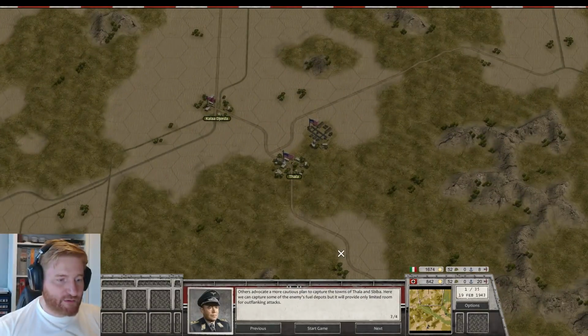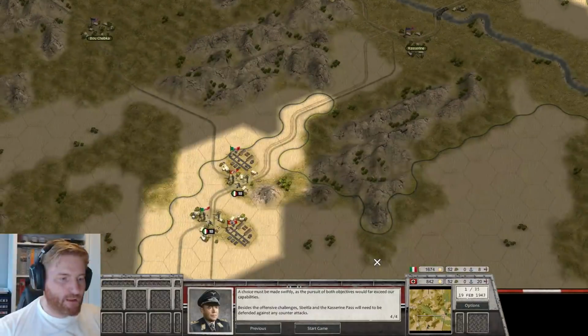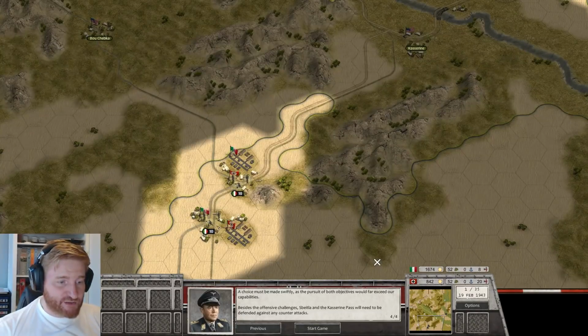Others advocate a more cautious plan to capture the towns of Tala and Sabiba. Here we can capture some of the enemy's fuel depots, but it will provide only limited room for outflanking attacks. A choice must be made swiftly, as the pursuit of both objectives would far exceed our capabilities. Besides the offensive challenges, Sabiba and the Kasserine Pass will need to be defended against any counterattacks.